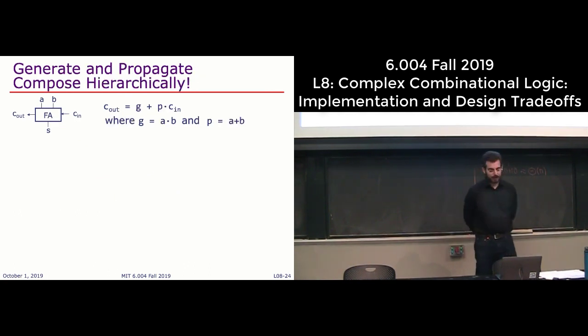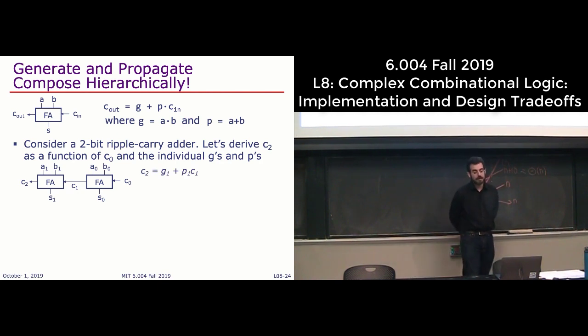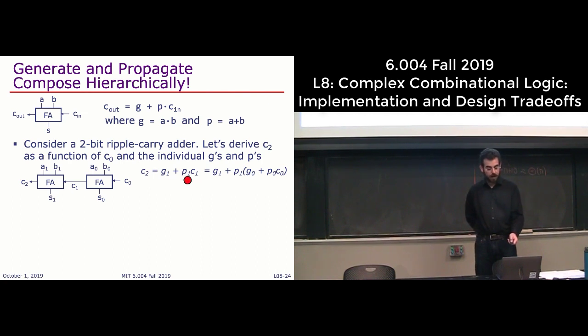And the key insight here is that you can compose these signals hierarchically. The moment that you understand just this slide, you can go and implement all sorts of carry look-ahead adders. Let's do this. If I give you a 2-bit ripple carry adder, can you give me an expression of C2 as a function of C0 and the generates and propagates of individual signals? Well, you can just expand it. C2 is G1 or P1 and C1, and then you can expand C1 here: P1 and G0 or P0 and C0, and then reassociate terms.